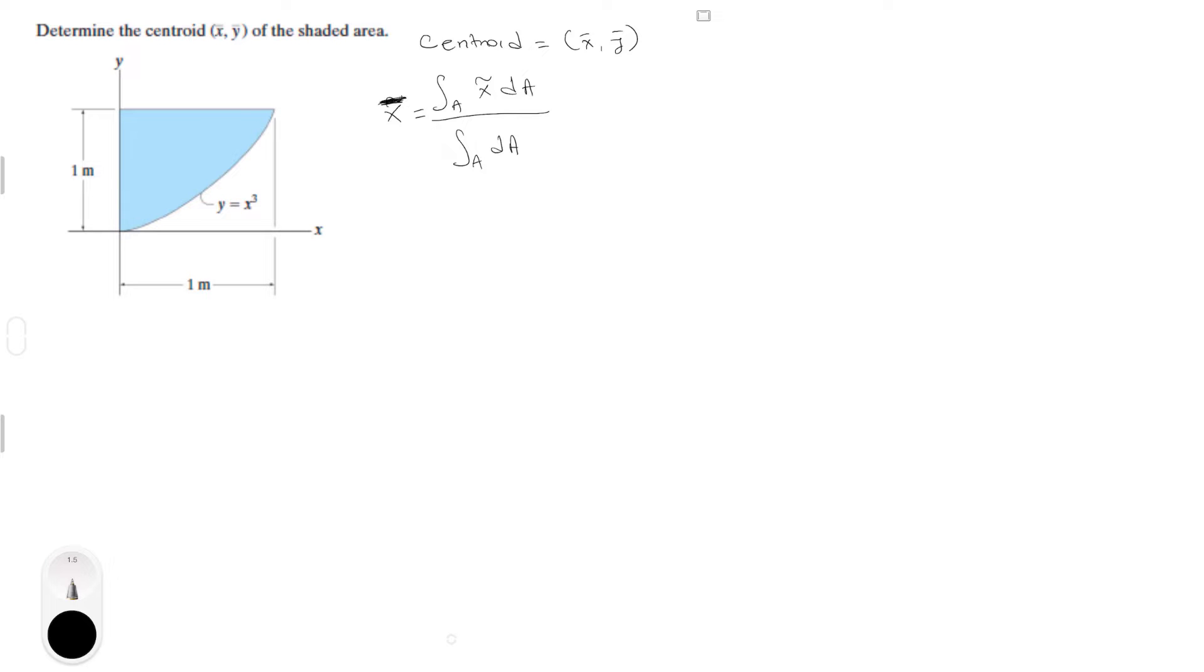The first component that I always recommend you to find is dA. dA is the rectangle denoted by the integral, it's not necessarily a rectangle but for the first couple of problems it's a rectangle and it's this rectangle right here. Now this rectangle has thickness of dy and a length of x, so you know that dA is equal to x times dy.